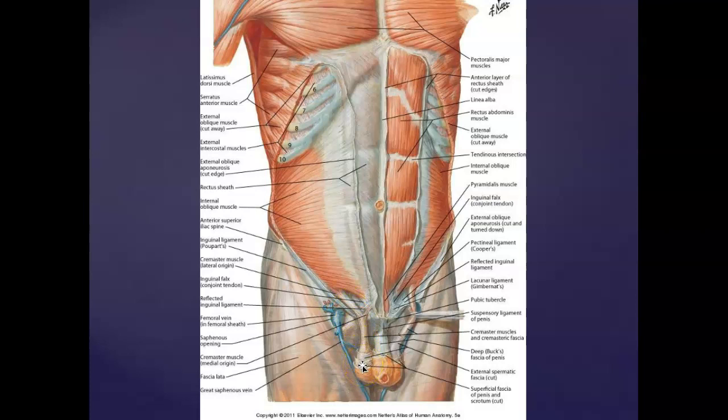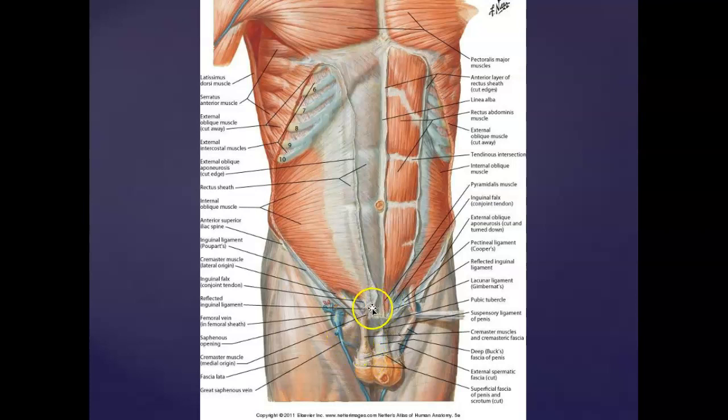Another muscle that helps with this is the dartos muscle. The dartos muscle is within the scrotal wall itself, and this helps regulate the temperature of the testes and coordinate the efforts of the cremaster muscle as well. So the dartos muscle within the scrotum itself will contract, drawing up the testes and the contents of the scrotum closer to the abdominal wall.